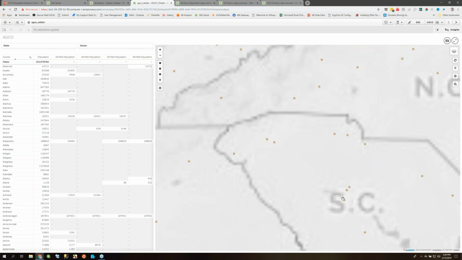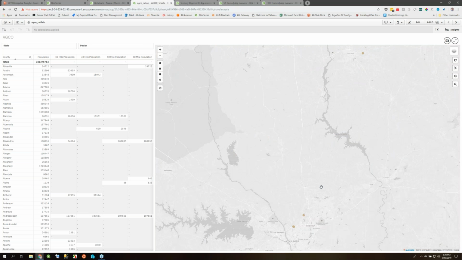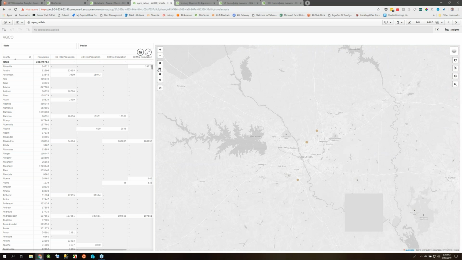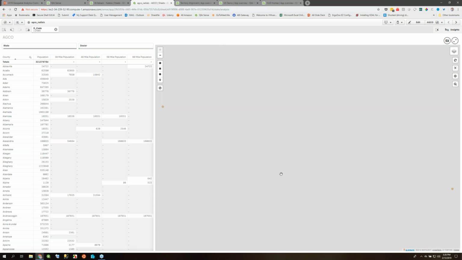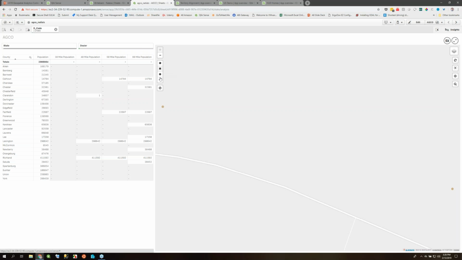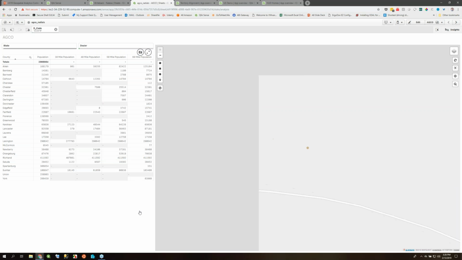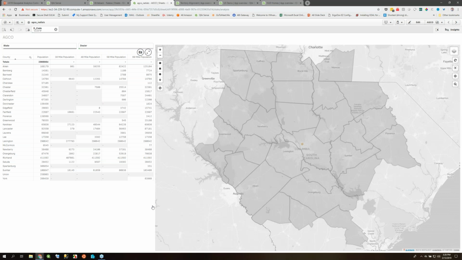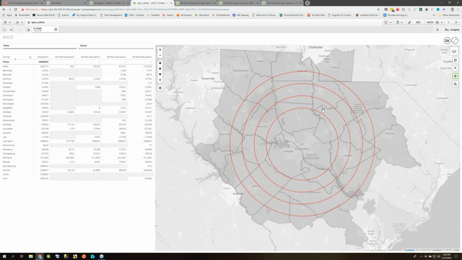Interesting here is, notice that we have the table before we've done anything on the map itself. That's because the analysis did not require the map. I think a lot of times people think spatial analysis has to include a map in order to work. That's not really true. We can do spatial analysis without ever putting things on a map. But here, for example, I've got a single one of their dealers. And remember, we have the total number of potential sales that are within each one of these counties. If we draw a radial, or radials around this point, we have our 30-mile, 40-mile, 50-mile, and 60-mile radial.